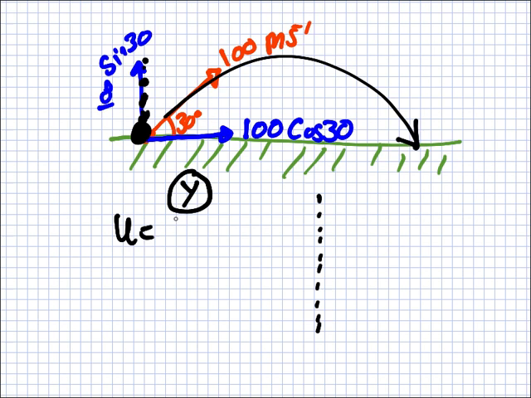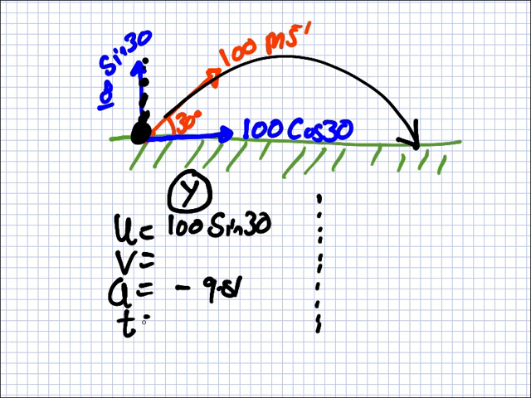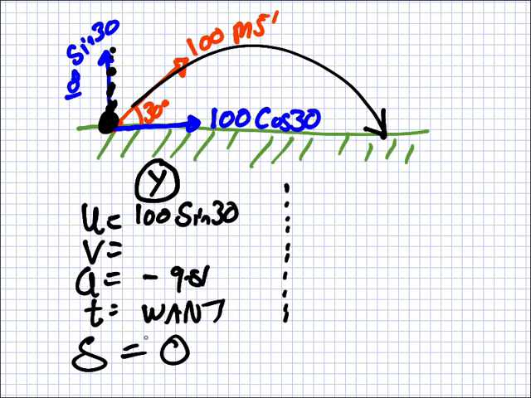We need to look at the y. What will happen in the y? It'll go up, stop, and then come back down, and it's back here once the projectile is here, at the end. What's the u? Now, remember just the y. It's 100 sine 30. What's the v? We don't know. What's the a? Minus 9.81. What's the t? We don't know. That's actually what we want, isn't it? And what's the s? Zero. Very good. Zero. Because it goes up and down. The displacement is zero because we're looking at it in the y. We'll give you 30 seconds. Give me the t. I want the t.